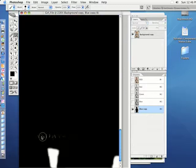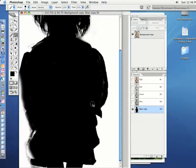Obviously I need to fill this all in with a bigger brush, and now you can see if I go back on this, I have indeed gotten what I want. I got messes over here, so now I have to make it slightly larger and clean up all my messes. Alright, this side is pretty much done.